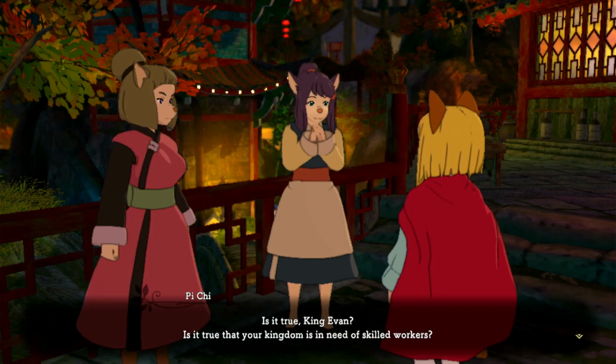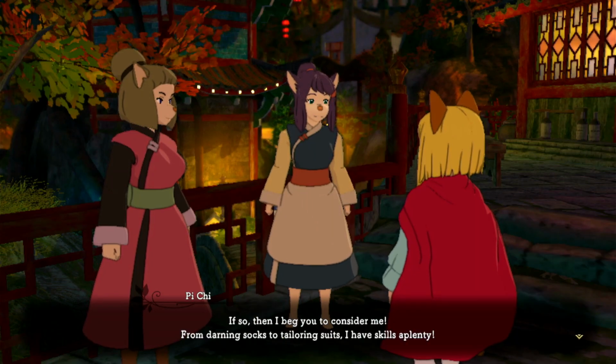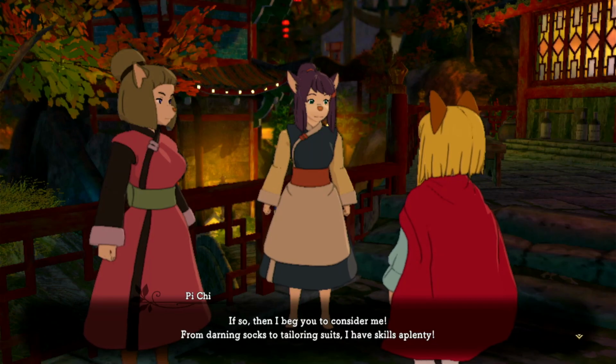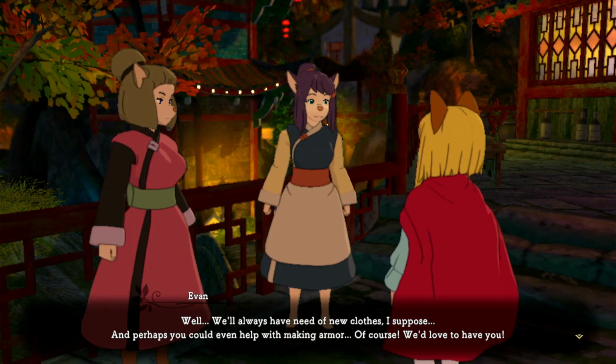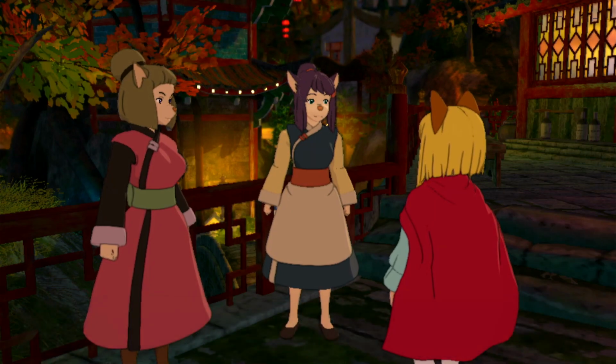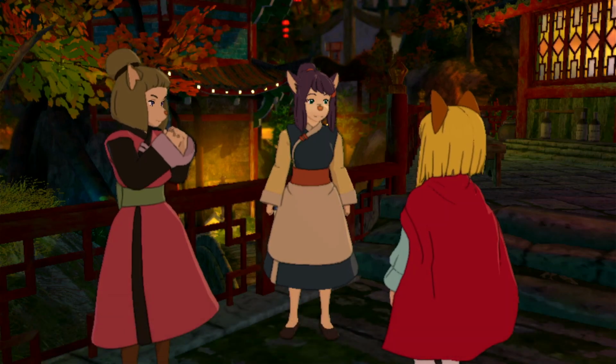Is it true, King Evan? Is it true that your kingdom is in need of skilled workers? If so, then I beg you to consider me. From darning socks to tailoring suits, I have skill aplenty. Well, we'll always have need of new clothes, I suppose, and perhaps you could even help with making armor. Of course, we'd love to have you. Gosh! Haha, your decisiveness is truly worthy of one of your station, King Evan. It is a great relief to know that my dear apprentice will be under your command.